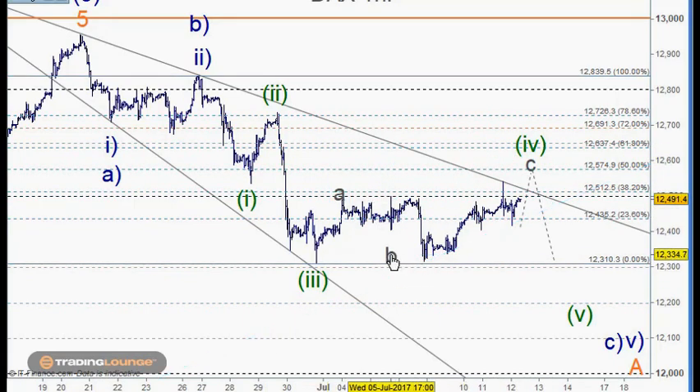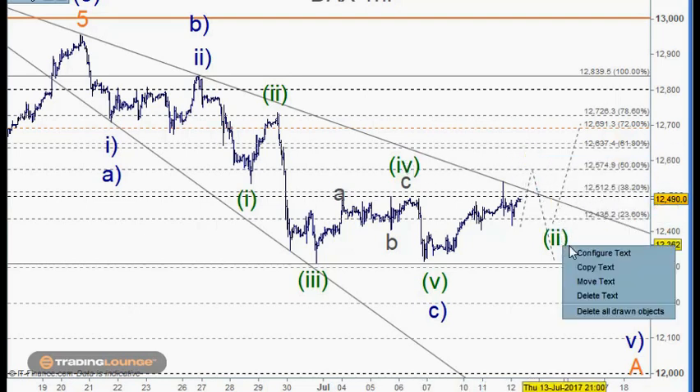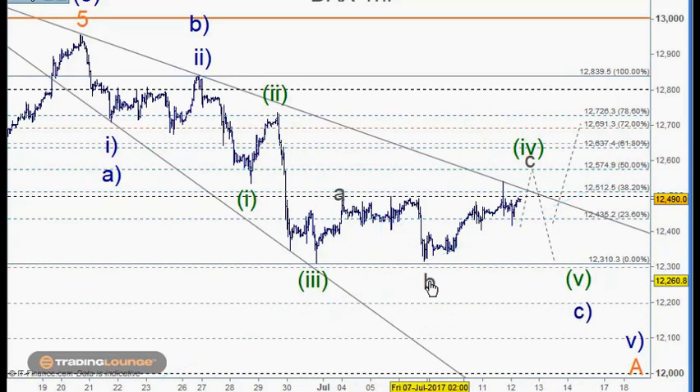The other possibility is we've got the A, B and C wave into here — C wave here, and that's the end of it. Then we look at this as being wave one, then back for wave two, because if the S&P is going to go high, we need to look at that. I think we just wait for this to move up here, observe what happens on Thursday, see if we can identify this as a corrective pattern, then look for it to pull back 50-60% from here back to here, and then move up from that point. As it stands, we can leave wave four where it is, until proven otherwise.